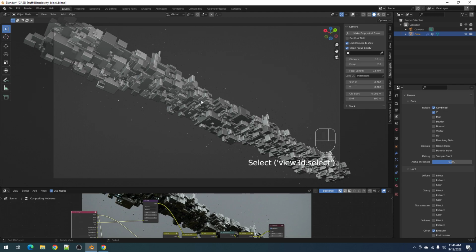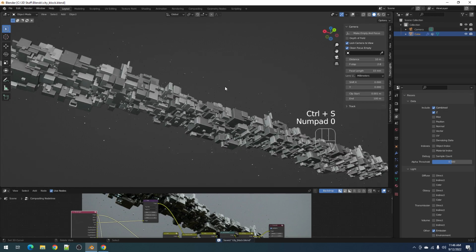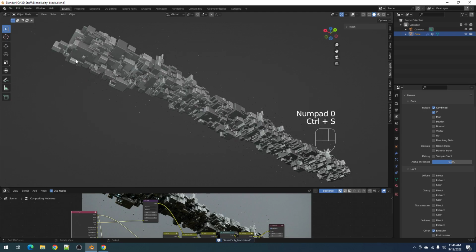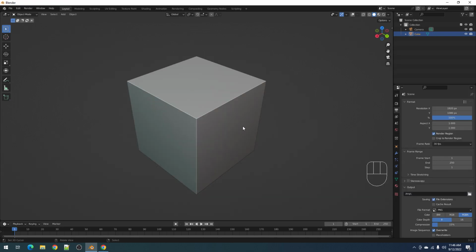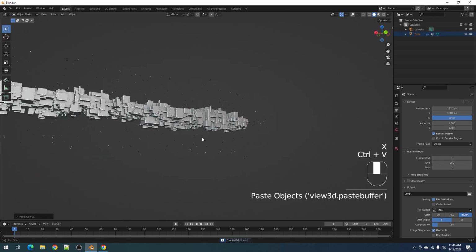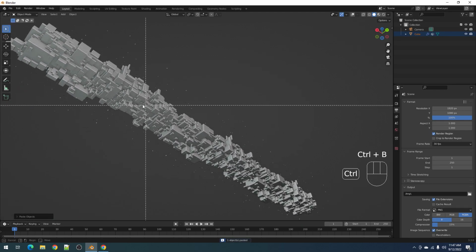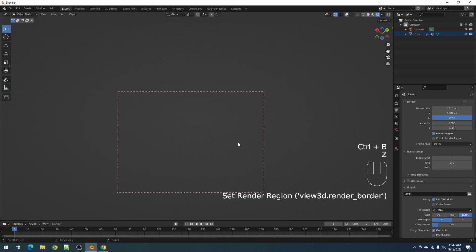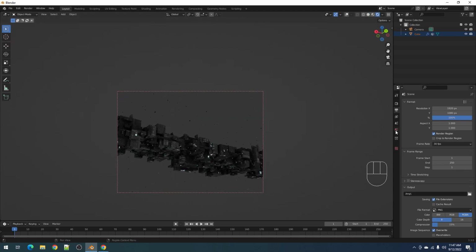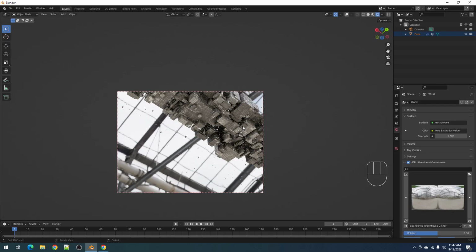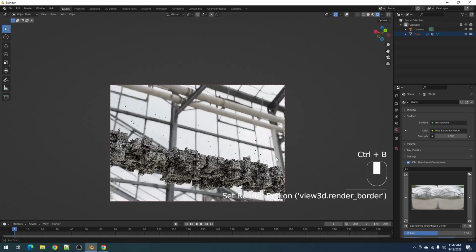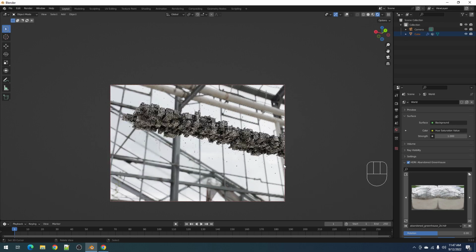Or you can just, for example, go to the city black, open the city black, Control C on this model, and go to the project that you're working on, and then Control V. And I think all of it, yes, it also came with its materials, the image files, and all those things.